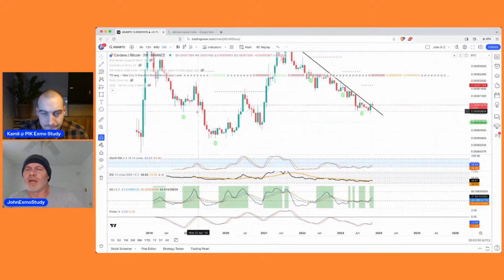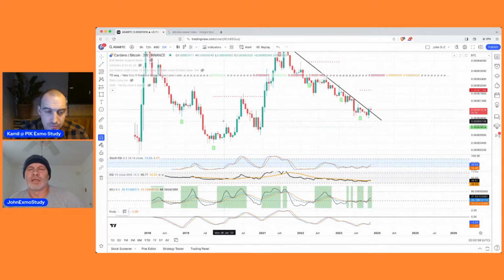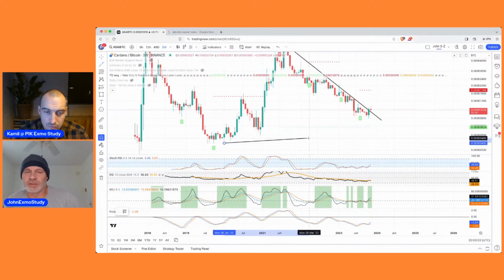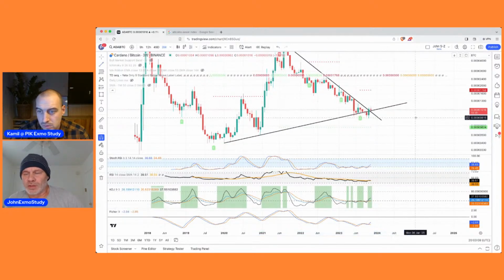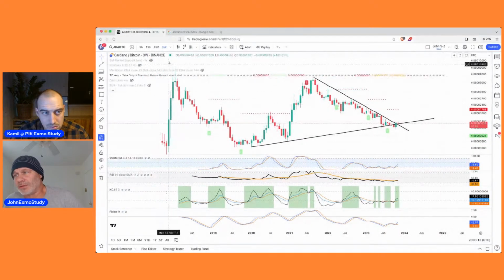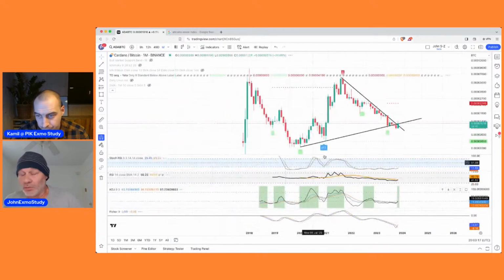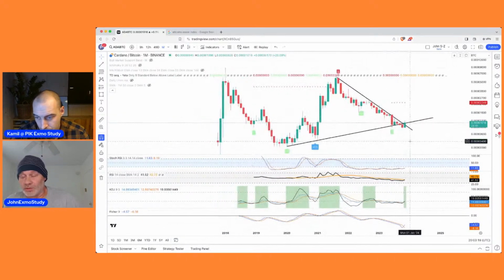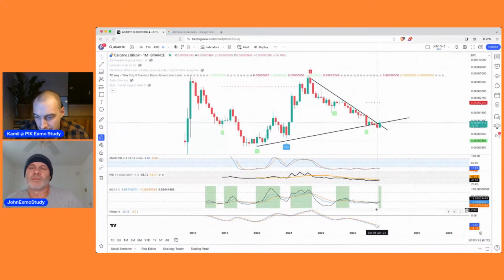Let's see, it closes in how many days? 5 days and 4 hours. See, so this week, the 2-week, 3-week, and 1-week are all going to close at the same time. We just also need this line here. And then you also have the monthly close, which is in a couple of days. But when you get to Sunday, you want to start looking at the 1, 2, and 3 week charts.